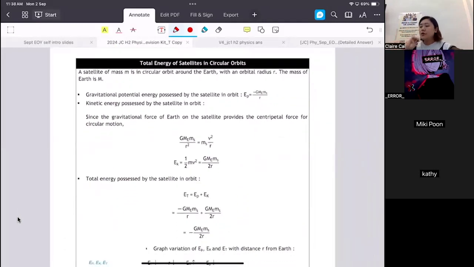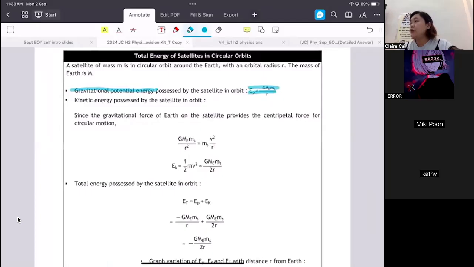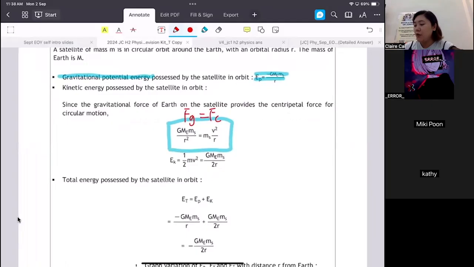Okay. If we're looking at satellites and considering the energy of the satellite, same thing, we can look at the GPE, KE, and the total energy. GPE will just go by the formula, whereas for KE we can go by the derivation. If I start off where Fg provides Fc, so Fg equals Fc, but because now I'm looking at kinetic energy, so it's v, I use mv squared over R. From the derivation, I can get this.